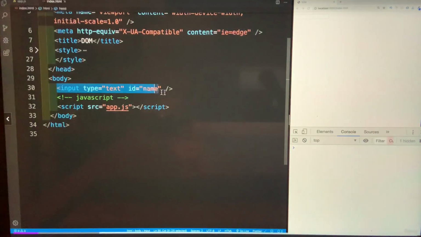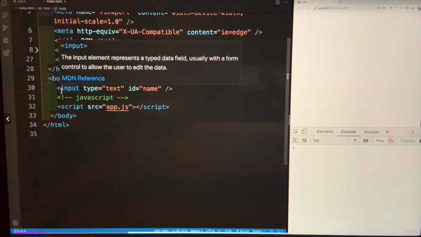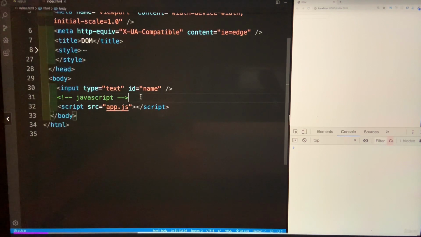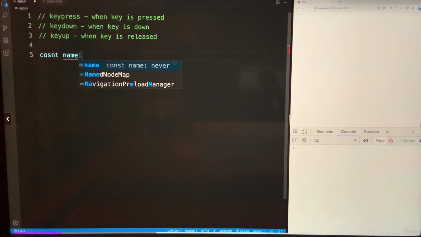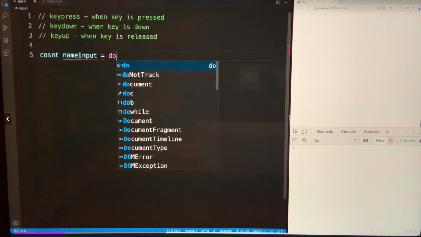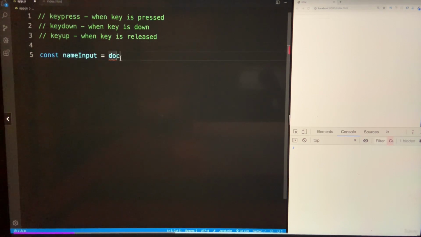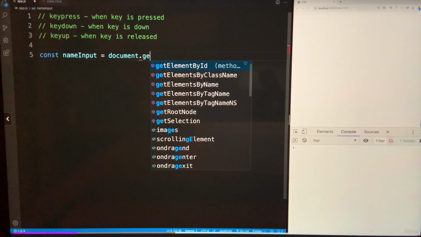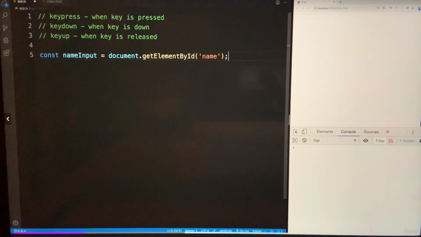For our events. And that's the reason why up in the index.html, I created a simple input with a type of text as well as some kind of ID just so I can target that input. And then up in the app.js, we're going to select it, and I'm going to name this nameInput is equal to document. And then, of course, again, I misspelled the const. That seems to be my jam. And then let's write document.getElementById. And I'm looking for the element with an ID of name.